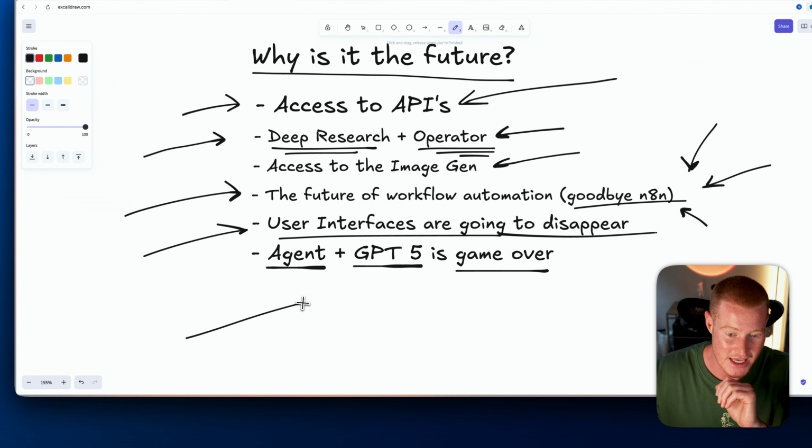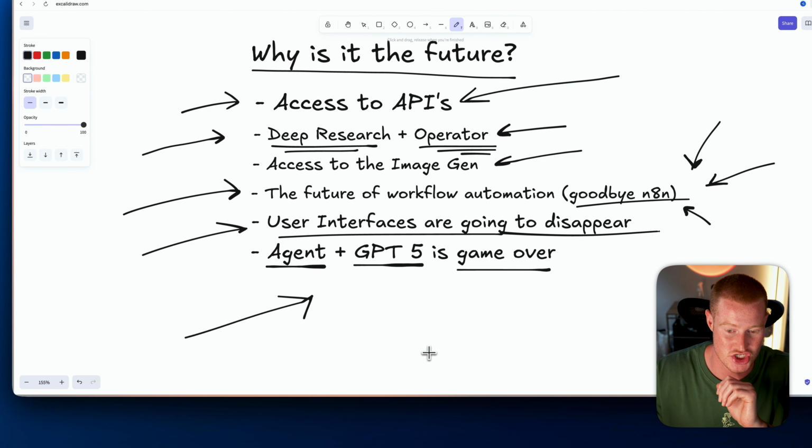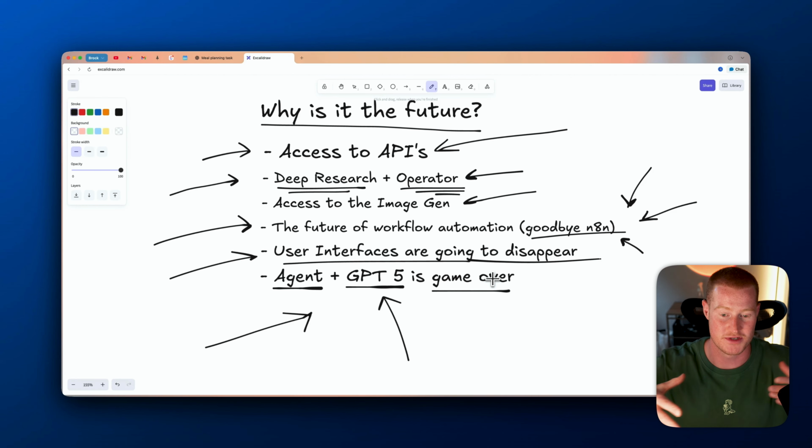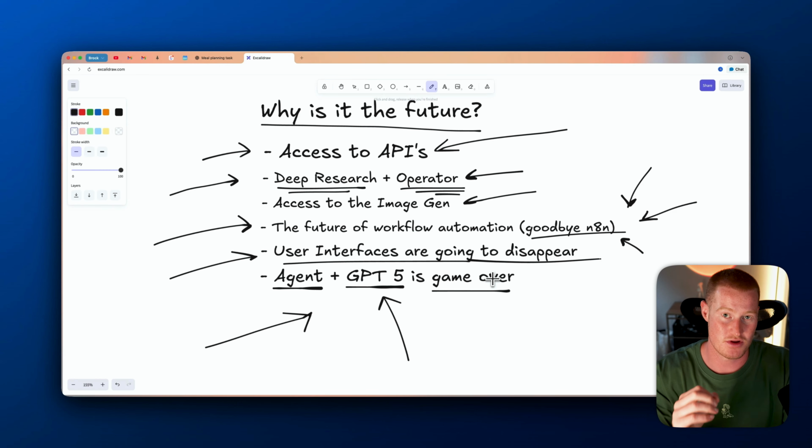And then lastly, ChatGPT agent plus ChatGPT 5, in my opinion, I think is going to be a game changer. I think OpenAI is releasing all of these tools, and they're releasing multiple different things: ChatGPT deep research and their image gen and Sora for video, all that stuff. But when that all comes into one thing, when you combine ChatGPT agent with a new model like ChatGPT 5 and combine all these different products that OpenAI has released and they all work together, that is where things get absolutely mind-blowing. And I'm not just saying that. So crazy, crazy times we live in.